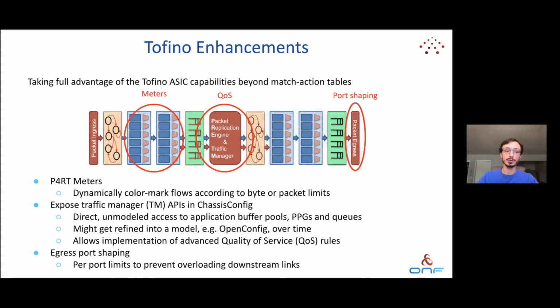Which again allows to impose limits, byte or packet limits, on egress ports, mainly to just prevent overloading downstream links, because just because you have a 100 or 40G link, that doesn't mean that all devices downstream of that link might actually support that. So it's easier to just impose a limit here and drop the packets early, or just not send them at all so they don't get dropped. So that's on Tofino, the first part.